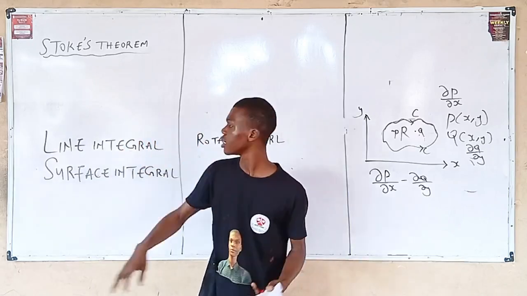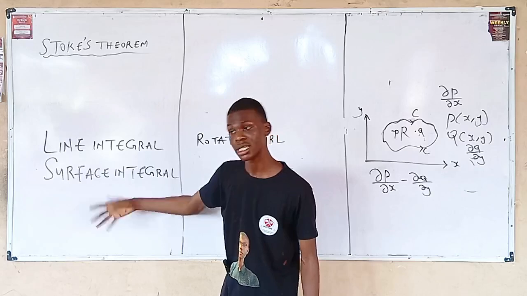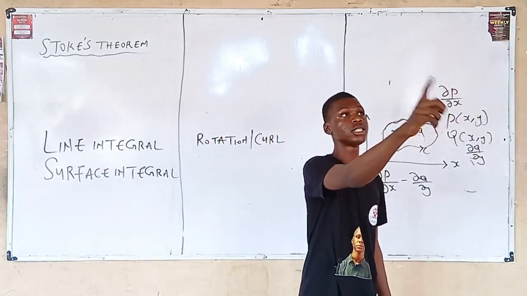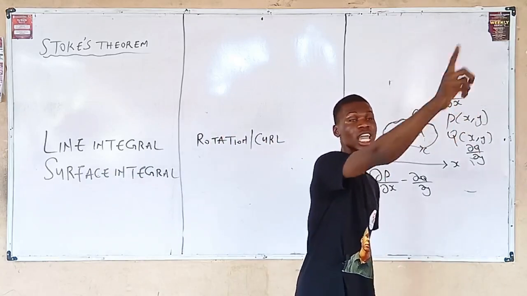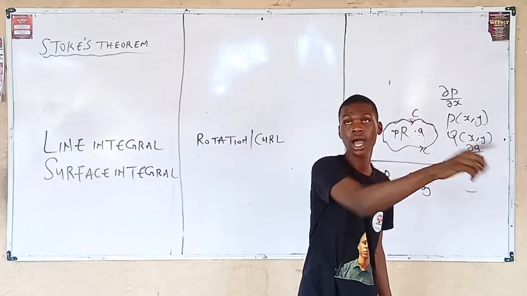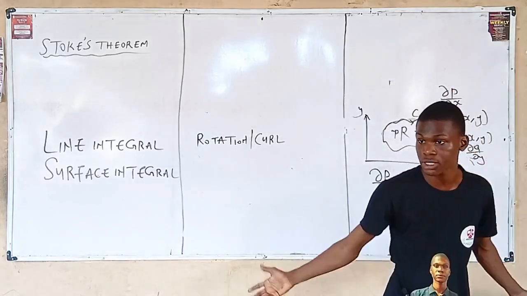In that case, the boundary, will it be the line integral or the surface integral? The line integral. And this is what you are seeing here. Let's say you have this fan rotating. The air of this fan now is along the edges of this blade. Meaning, in this case, the edges is the what? Line integral. And if this is your line integral, you have different surfaces in this part, true or false?